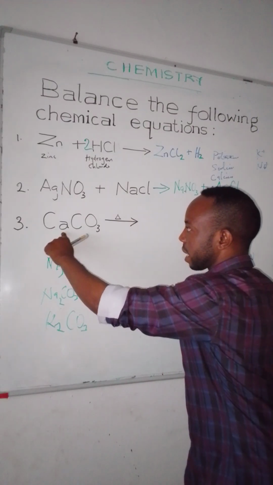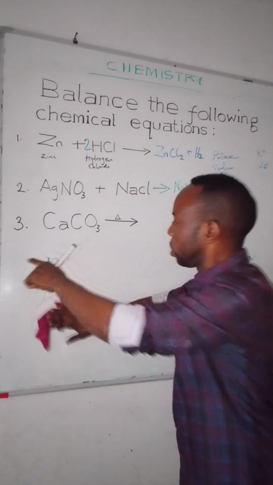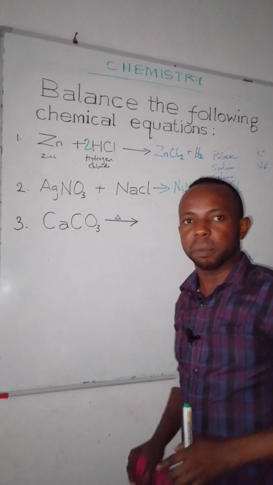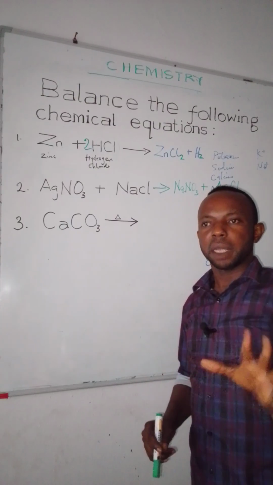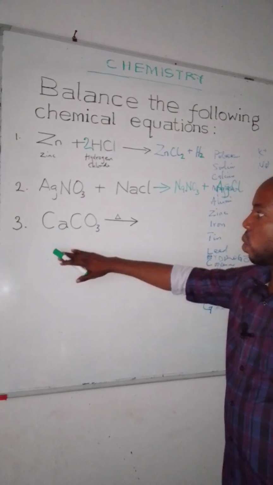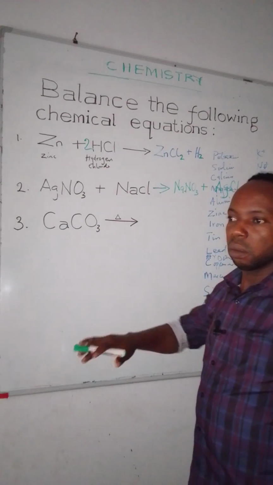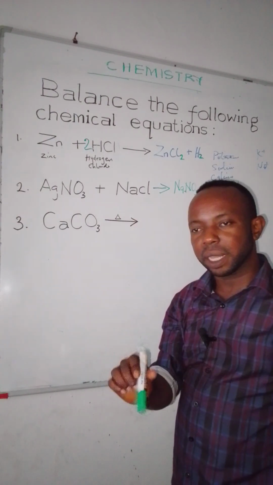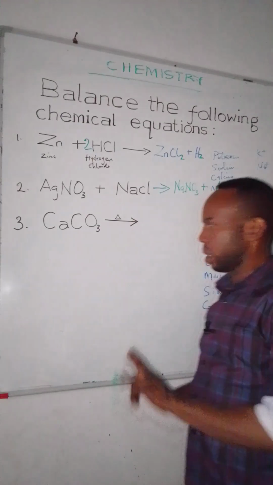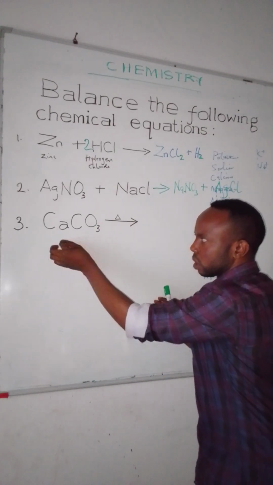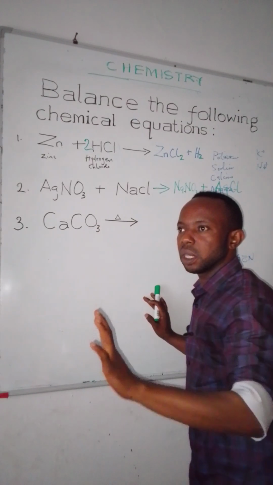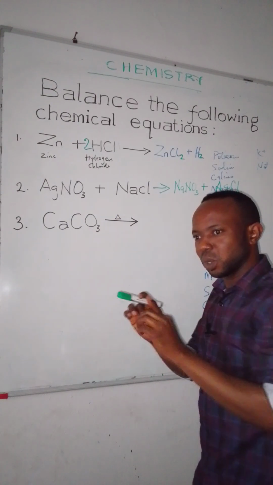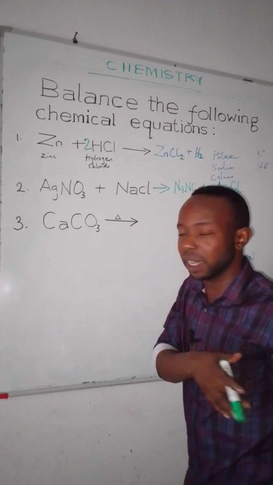So here, the metal is calcium. That's why it is called calcium trioxocarbonate 4. Now, these trioxocarbonate 4s, apart from sodium and potassium, when they receive heat, they decompose into their metallic oxide and carbon dioxide. That is to say, if calcium trioxocarbonate 4 decomposes, it will form the metallic oxide. Which one is the metal here? Calcium. Which is to say, calcium oxide. That is the metal oxide there.